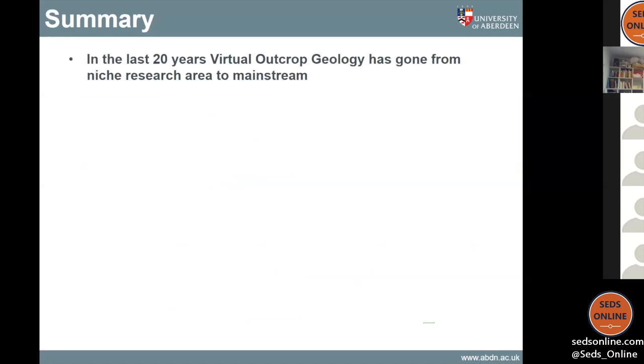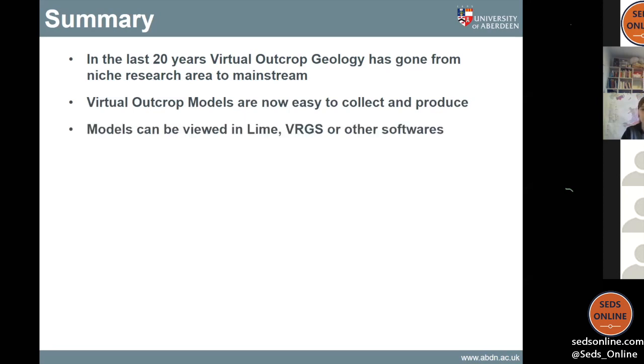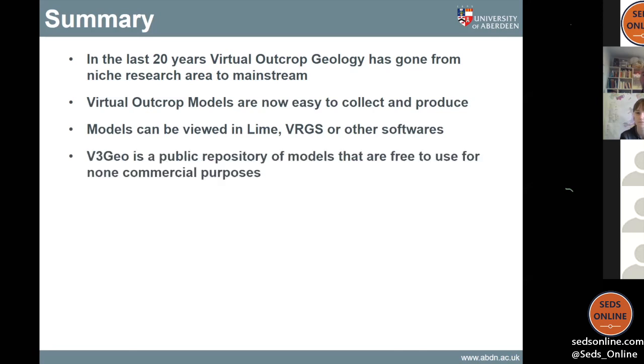So on that note, just to conclude, over the last 20 years, virtual outcrop geology has gone from being a niche, geeky research area to being mainstream, and that's super exciting. Virtual outcrop models are now really easy to collect and to produce. Literally, anybody can learn to fly a drone very quickly, and the software for processing them is relatively straightforward, and all this stuff is very cheap. There's now purpose-built software like Lime and others for viewing these models that specifically allows you to work in them. You can also share those models now, so this is really exciting in V3Geo.